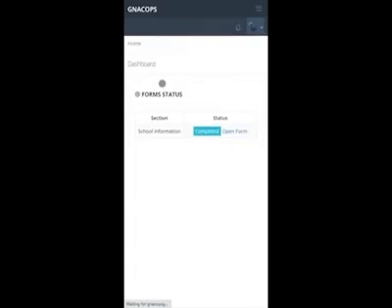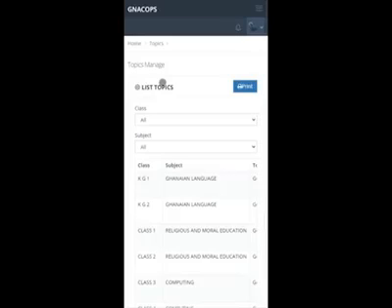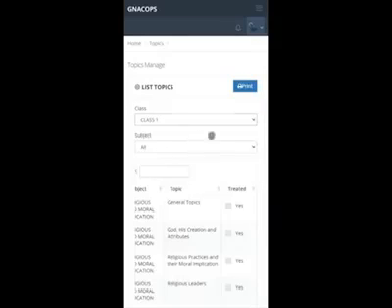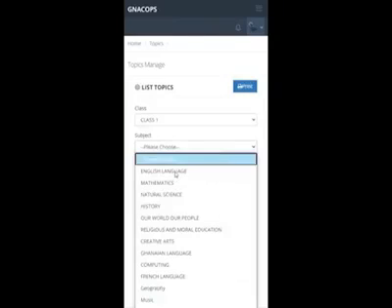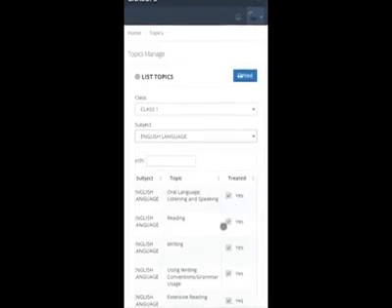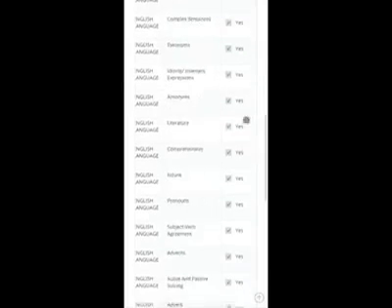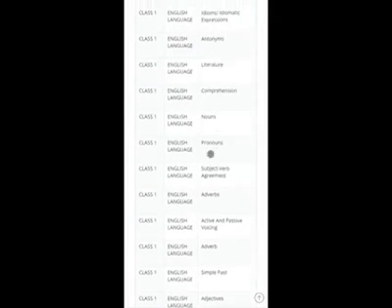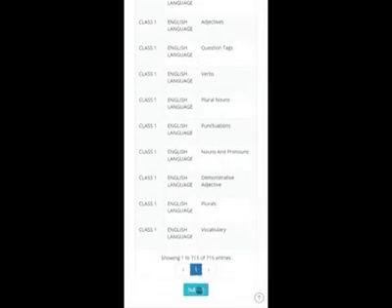Now I'm going to pick up your topics. Bear in mind that the same formula works when you are on a desktop. Now I'm going to pick my topic that I've treated. I'm going to pick maybe class 1, and then I'm going to pick my subjects. I'm just going to tick or untick the ones that I've treated, so you have to go through to see the ones that you've treated. In this case, as you can see, we have literature, antonyms, and all, and then you're going to hit submit. Once you're done, you just hit submit.